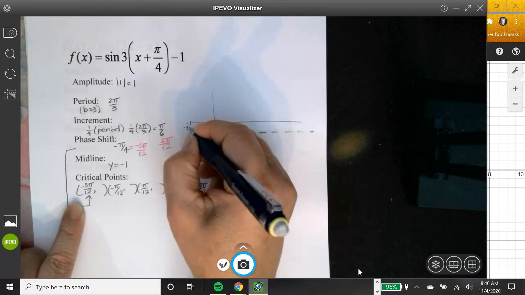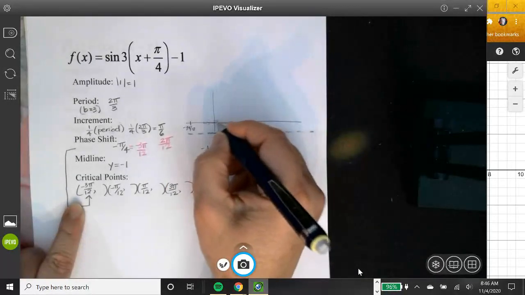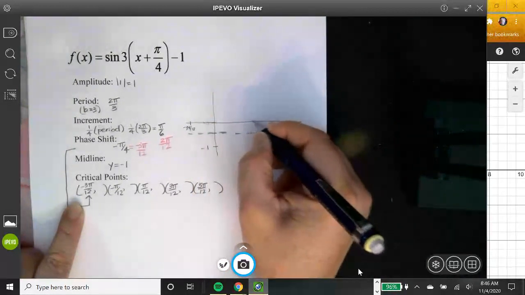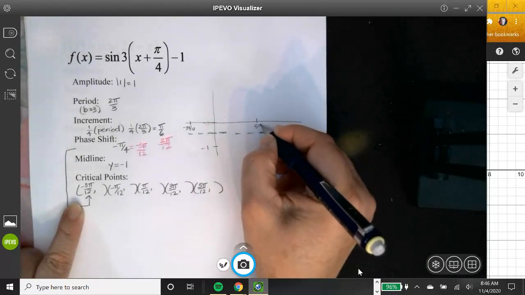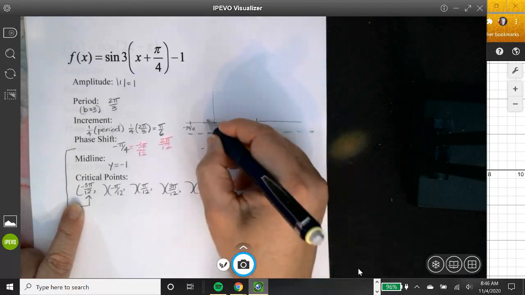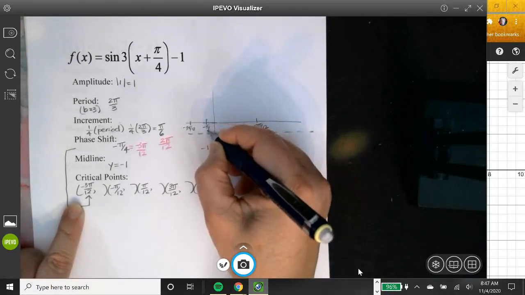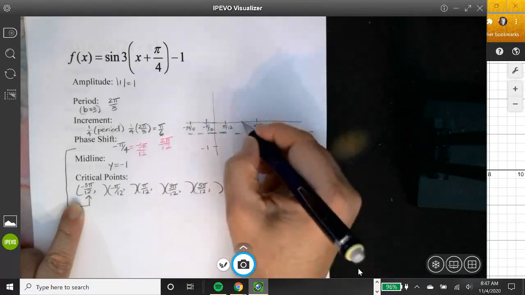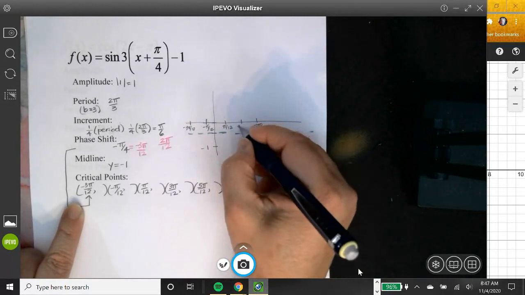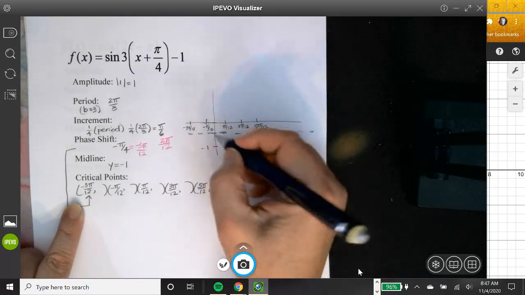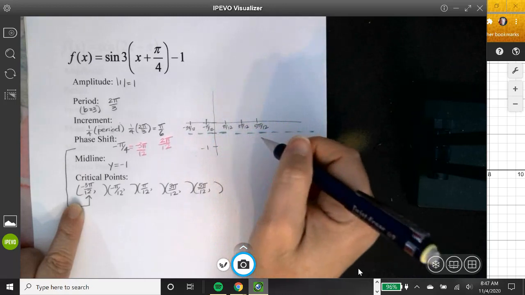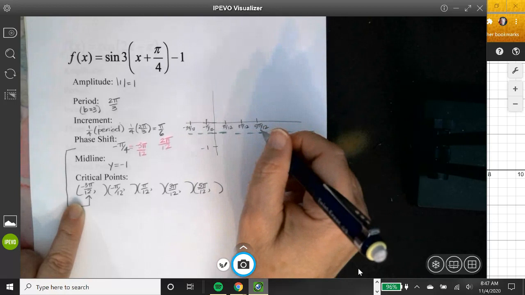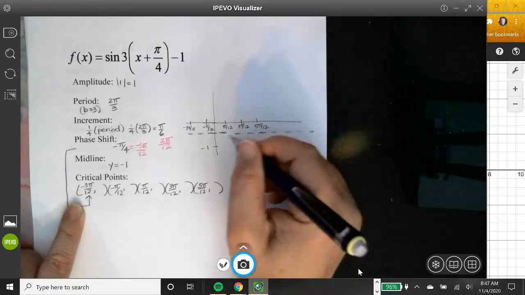I'm going to put negative 3 pi over 12. And then I'm going to go over here to, if this is 3, we're going to go to 5 pi over 12 here. And then we're going to go to negative pi over 12, and pi over 12, and then 3 pi over 12. Sometimes it's hard for me, even when I've got the y-axis in the middle of all of this madness, to draw my increments, but it doesn't have to be exact, as long as they're in the right order and they look reasonable.